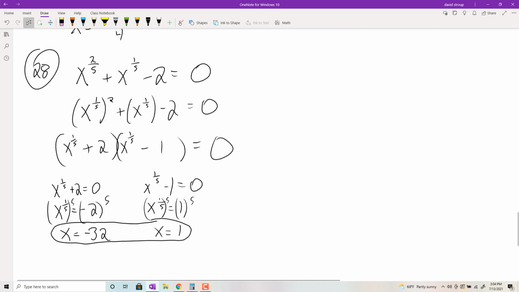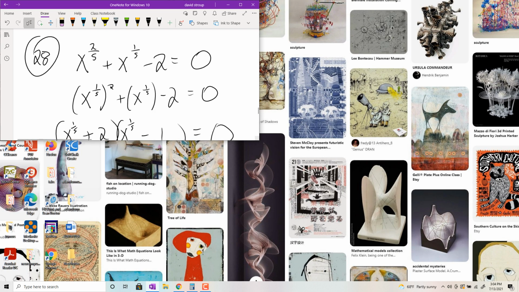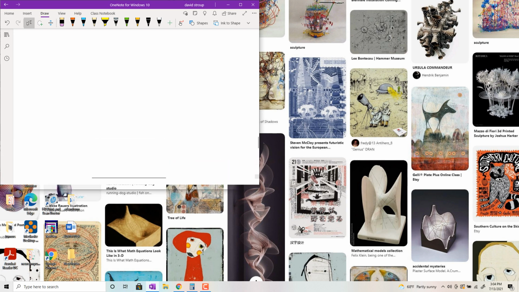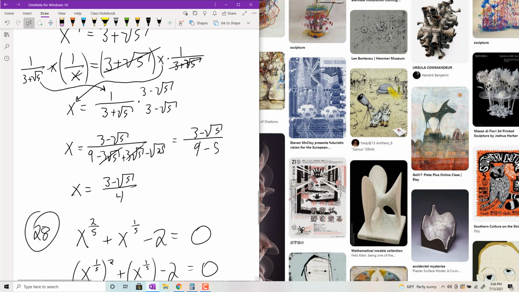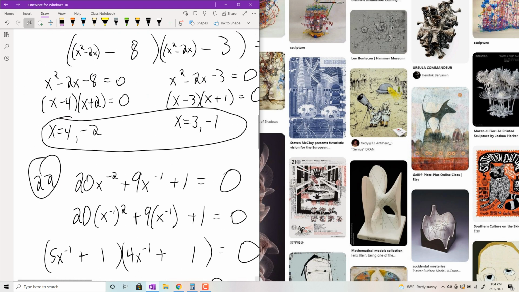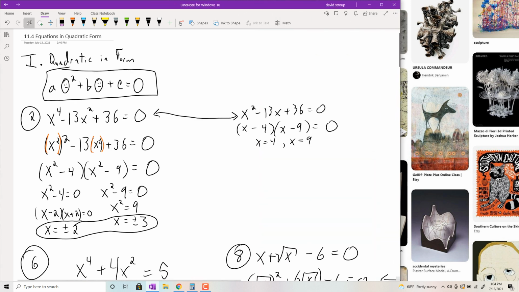Hopefully that kind of explains it. It's not hard, so if you didn't see it, it'll just click. It's one of those things you either get it or you don't, but you might be overthinking it if you don't get it. Just keep this in mind: you're trying to make a relation to one of your quadratic forms. You just have to figure out what the face is, what the thing is that they're squaring instead of just x.